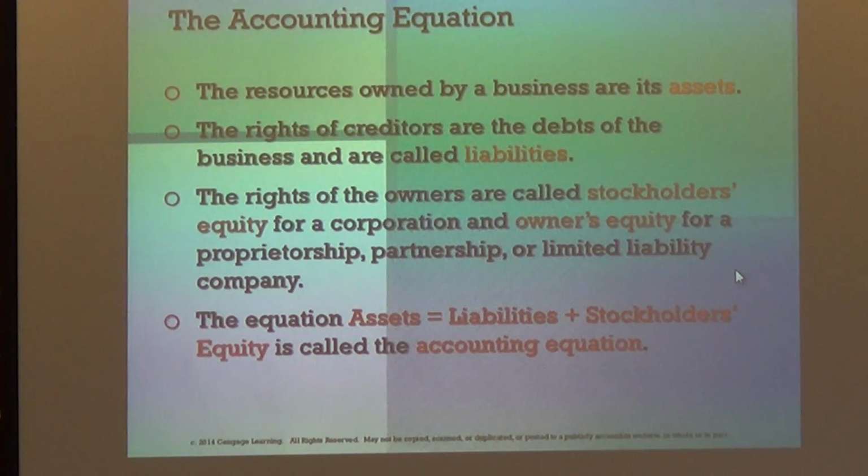So in math, as we all know, in basic algebra, everything's going to balance, right? An equal sign, both sides have to balance. This is very much the case. Everything must balance. Everything we do must balance in accounting. So we're going to go through a lot of those things here.